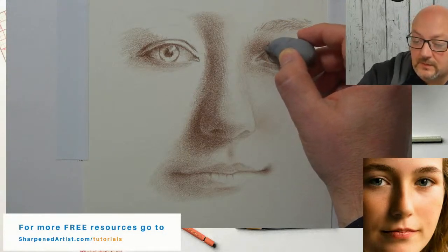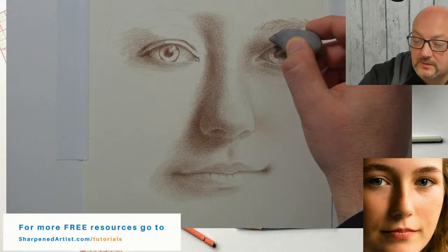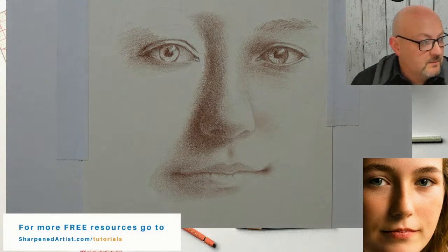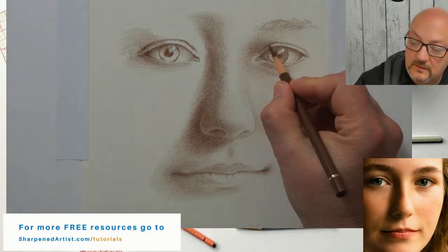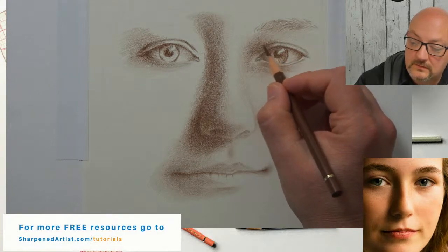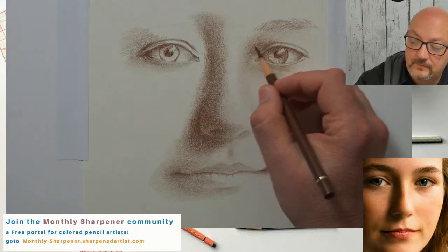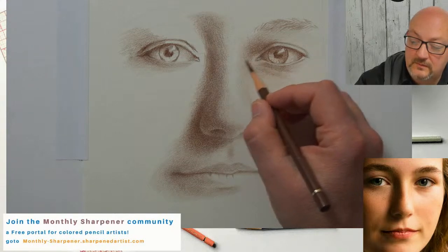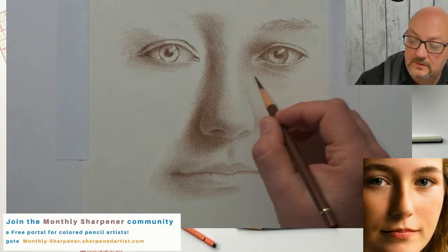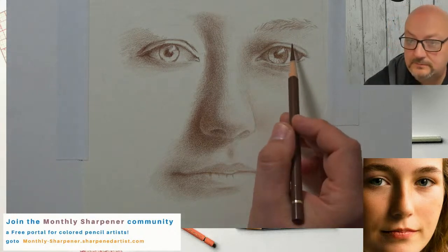I'd say the biggest problem, though, with starting in portraiture, or maybe any subject matter, is just not being patient with ourselves, and not allowing enough time to recognize when we are starting to have problems in the drawing, getting impatient and wanting it to go faster than what it is and what it can do. It can only go so fast. It can't be sped up, you know.